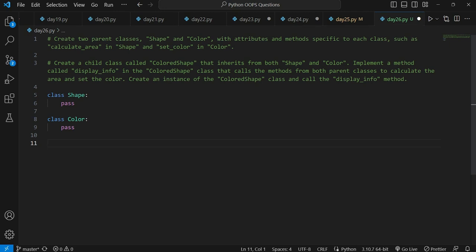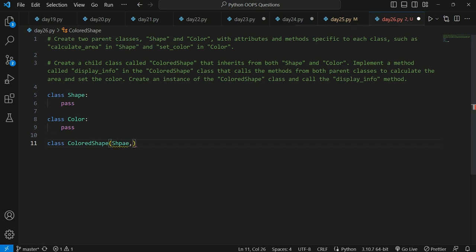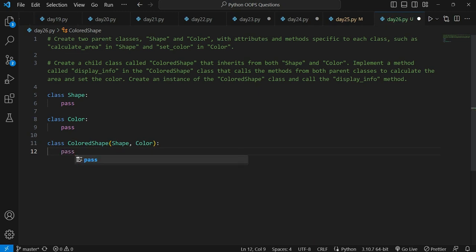Now we have to create a child class called ColoredShape. So class ColoredShape, and let's pass Shape inside this first, because we defined Shape first and then Color. Now we should pass this value as well.